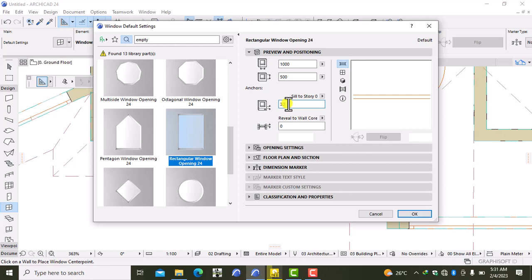Let me do 3,200. In terms of its window, we can still work with it being at something like 900 maybe, or just do 500 still. 500, and then press OK.